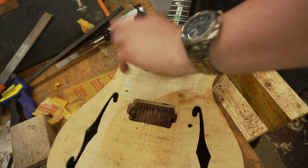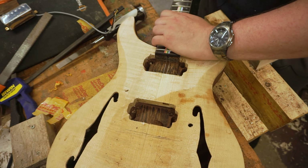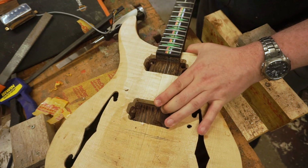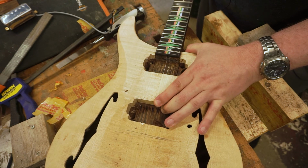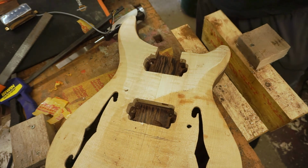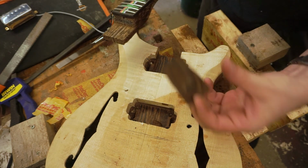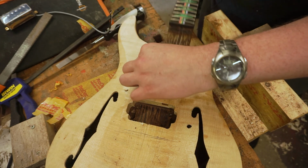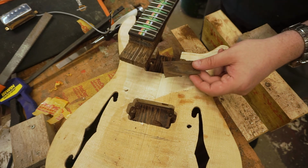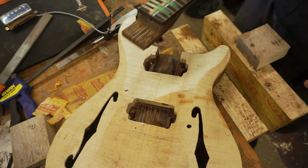One thing to note is that because, again, the geometry of my neck has not been great, in removing this material, it has loosened the neck pocket slightly, and it's now a bit too loose. So I'm going to have to come in with a veneer. In this case, it's going to be Wenge veneer, and we'll use that to tighten up the neck pocket once more. But you've seen me do that before, so I'm not going to make you stick around and watch me do that.